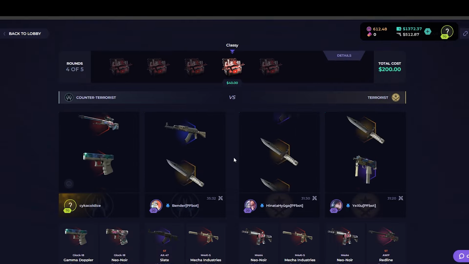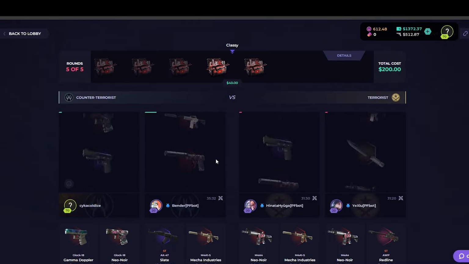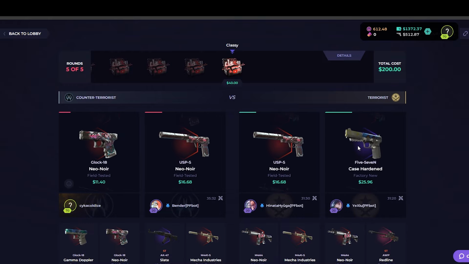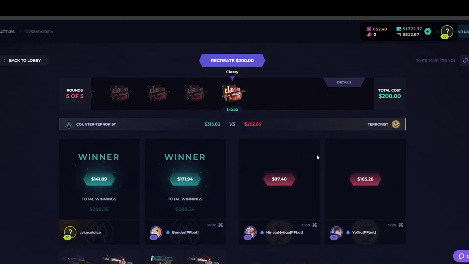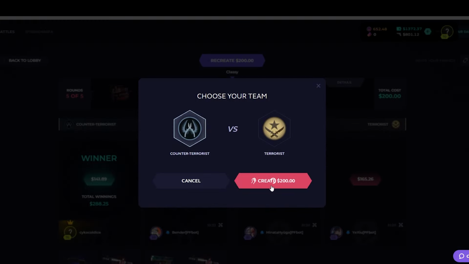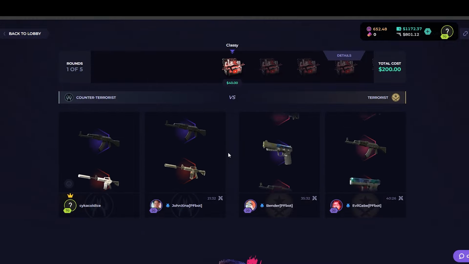Okay, 2 more cases. Please be good. It's not good. What is that? Okay. No, that's $100. I didn't even notice it. I think we won. Classy? Have you done it for us? How much did we win? 288. Okay, classy. We could spin it one more time. See what we're working with here. I didn't even notice that Glock was a dragon tattoo.